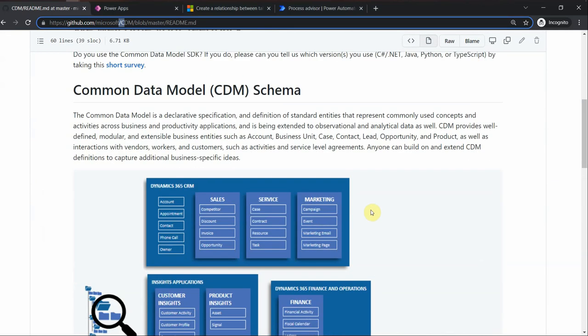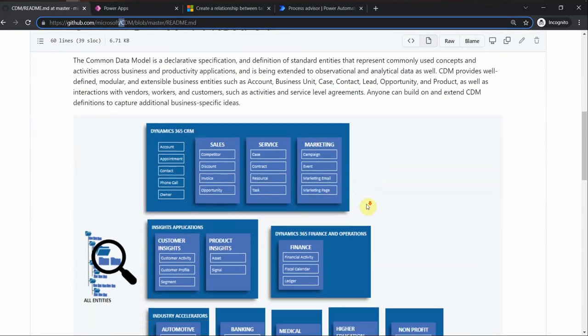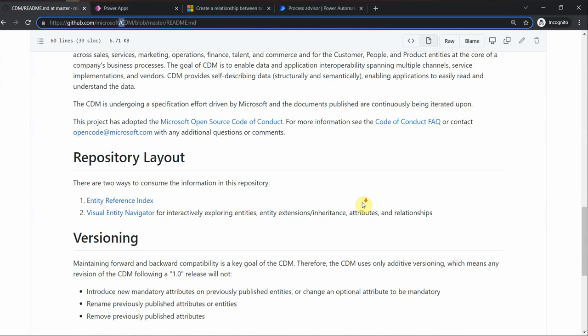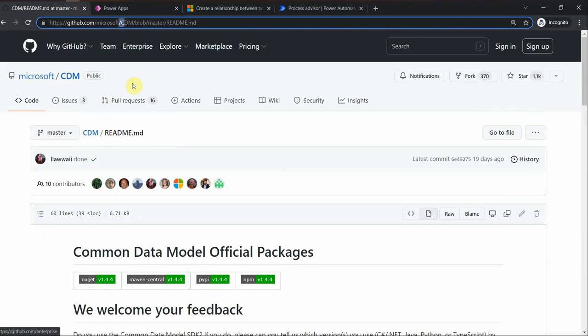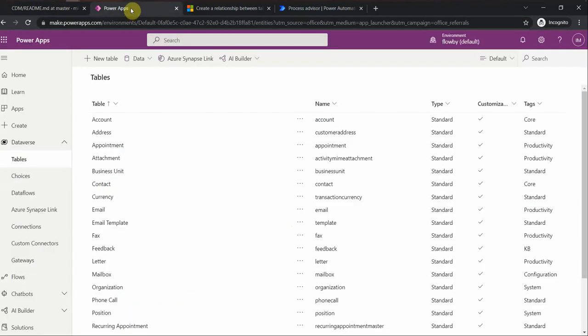This is the official repository for Common Data Service with all the descriptions, and the code is there also. The reason why I'm telling you more about Dataverse, or Common Data Service, is because it's commonly used with Power Apps and Power Automate.